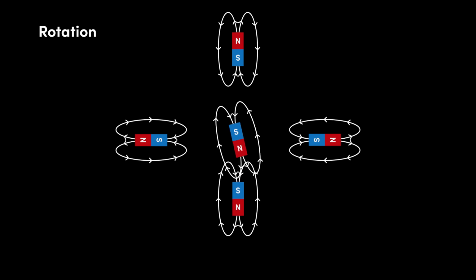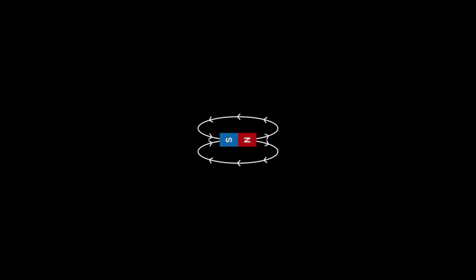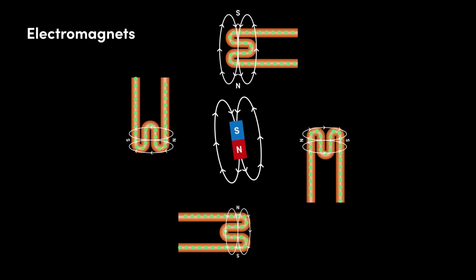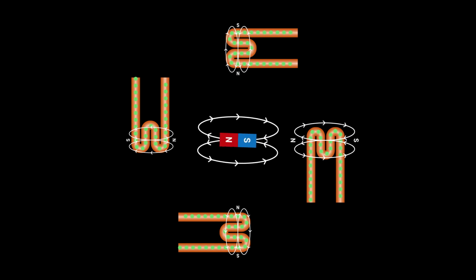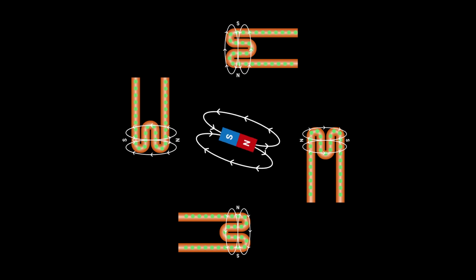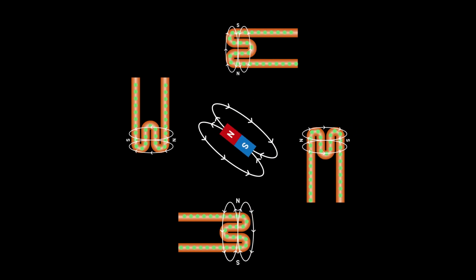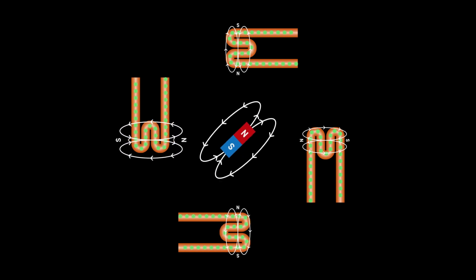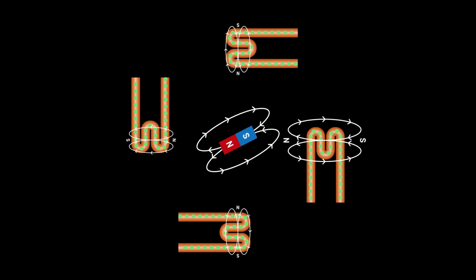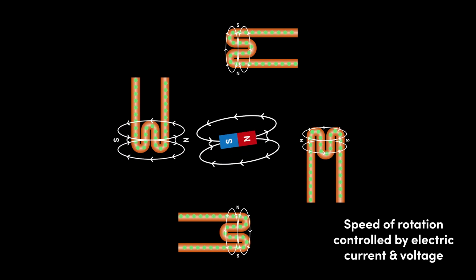Now we are getting very close to how an electric motor actually works. If we replace the permanent magnets with electromagnets, which remember are just copper wires wound into coils, the strength of the electromagnetic fields, and thus the electromagnetic forces, which cause the central magnet to rotate, can be controlled by controlling the magnitude of electric current, or voltage, where current is the flow rate of electrons inside the coils, and voltage is the force pushing those electrons. This allows us to control the speed of rotation.